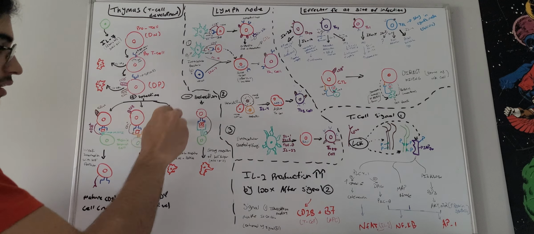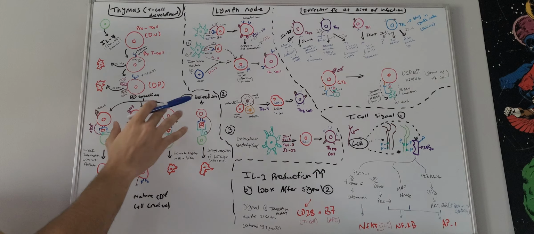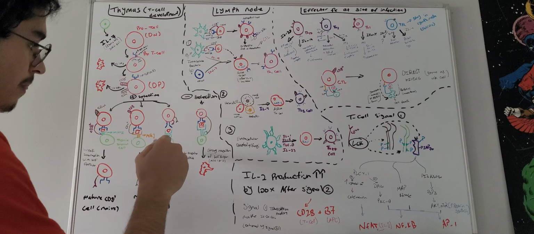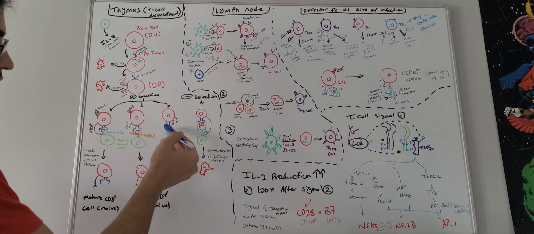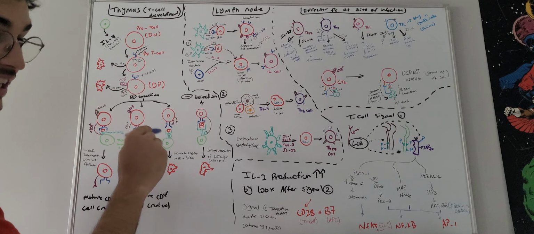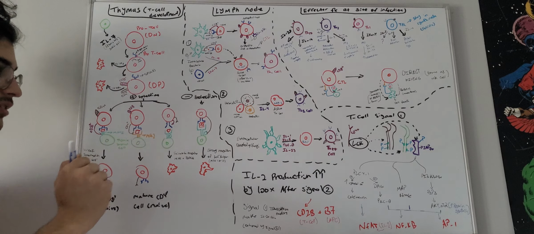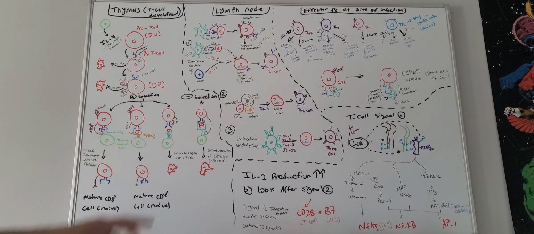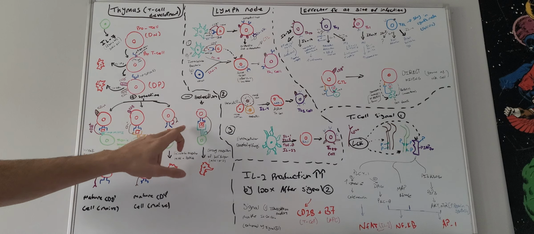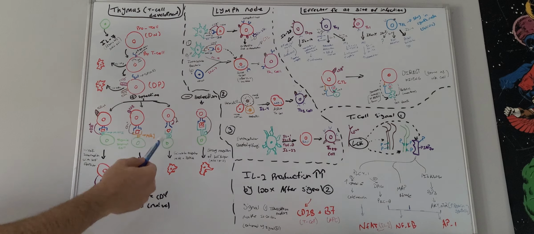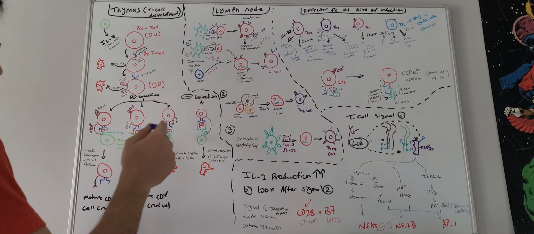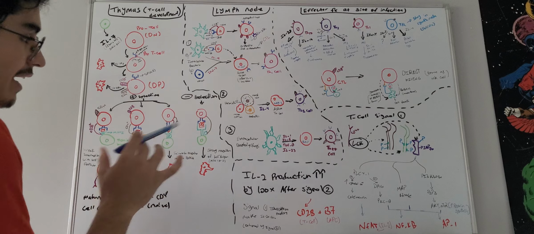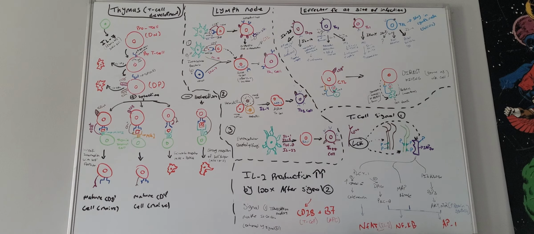So take a look at this T cell here. Again, it's a double positive T cell, and it has a T cell receptor, but take a look at this. The T cell receptor doesn't match the epitope on this antigen. And if you take a look here, the CD4 and the CD8s, none of them are actually recognizing this MHC molecule. So if you have a failure to recognize the MHC and the peptide, boom, apoptosis.